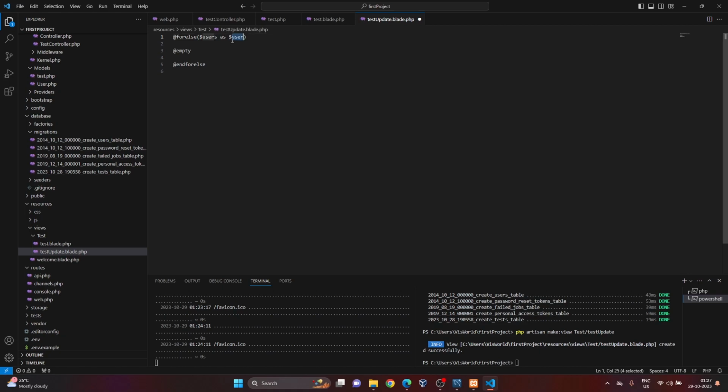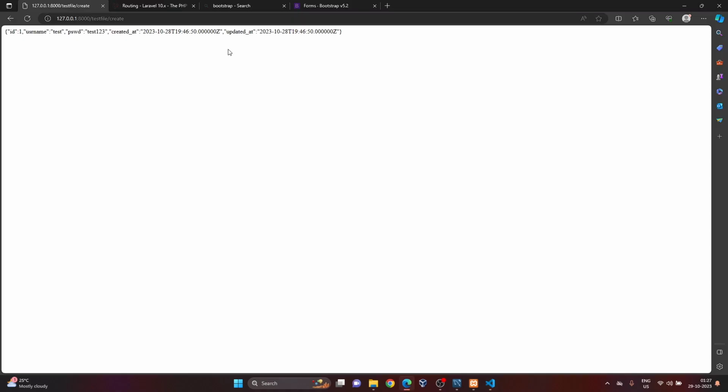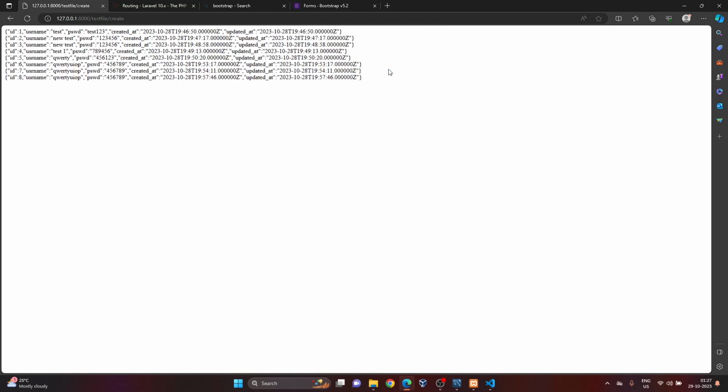Since it's a loop, I'll be using the Blade syntax double curly brackets and then $user for the individual item, and I can write the HTML code for breaking the line, so that every time it executes, it's shown in a new line. Let's load it. See, now everything is shown in a new line.